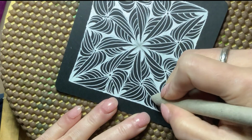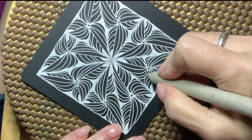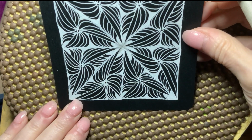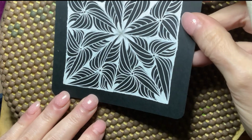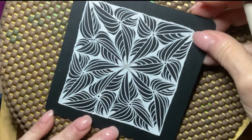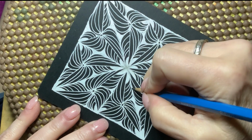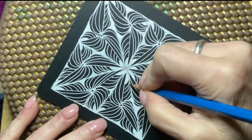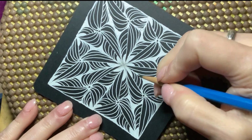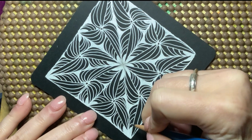Oh, wrong square, wrong rectangle. Triangle. Goodness, it's been a long day and it's just getting started. Okay, so something like this would give some depth to these patterns. You can also shade here on the top side if you want. It really just depends on what you want to do.